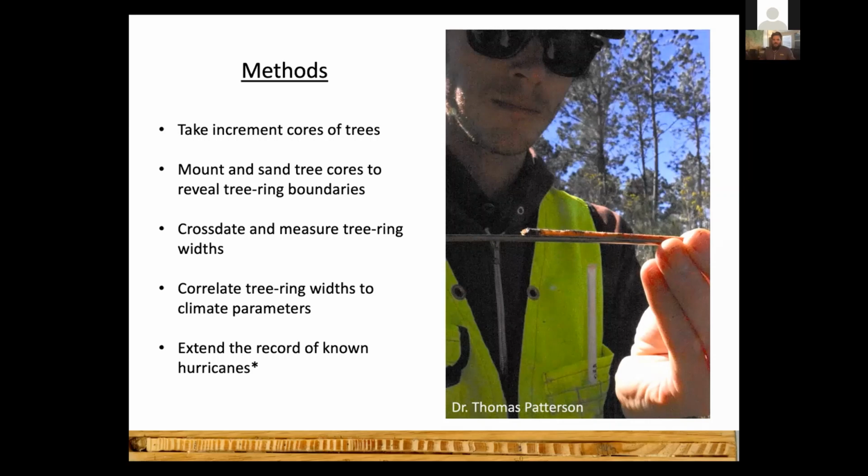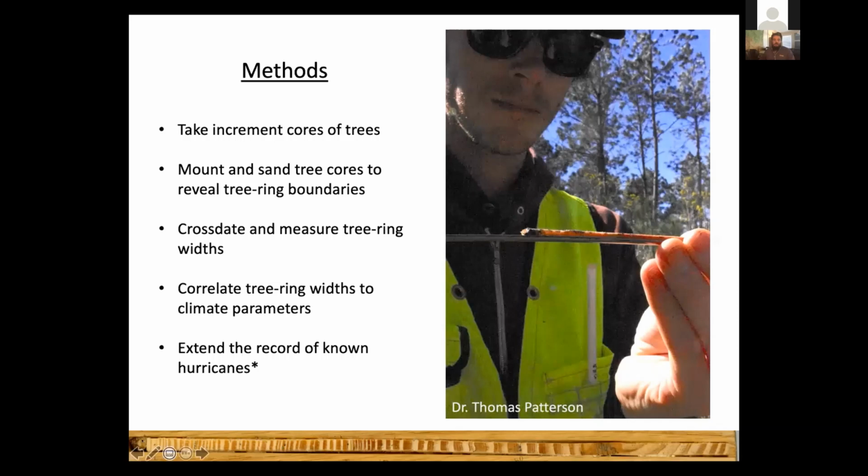So a very small ring might indicate a drought year, or a very big ring might indicate that the tree grew for a long time during that year. But instead of having to cut down the tree and get what we call a cross section, instead of having to do all of that work and kill a tree, we can just take small increment borers. So you can see in this image here to the right, a colleague of mine, Tommy Patterson, is holding one of these cores in his hand. And eventually we process those cores to the image at the bottom of your screen that you see here.